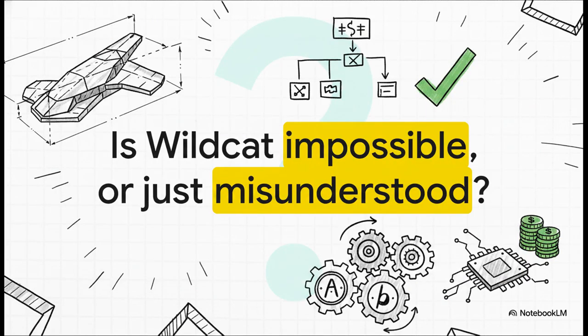So, that begs the question. Is Wildcat actually an impossible standard, or is it just a deeply misunderstood one? Well, the truth is, the standards are entirely achievable, provided you stop treating it like a general art portfolio and start treating it more like mathematical engineering. If you build a very specific type of portfolio, you're going to get in. You'll bypass those automated validators, and you will get paid.